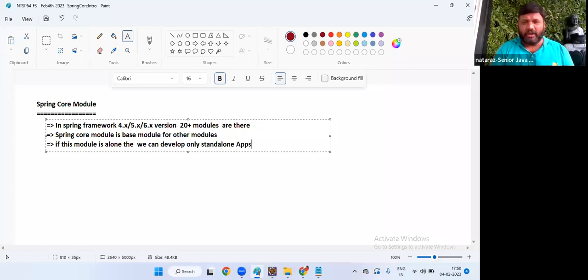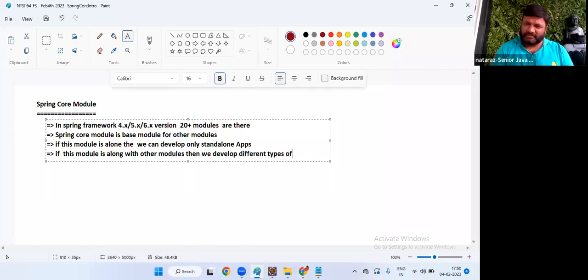At maximum, we can develop standalone applications. If this module is used along with other modules, then we can develop different types of applications.